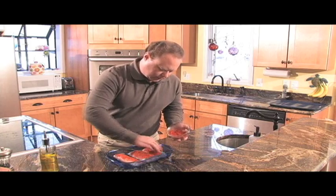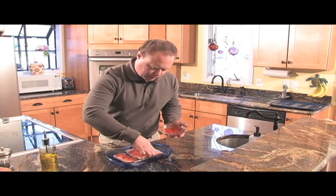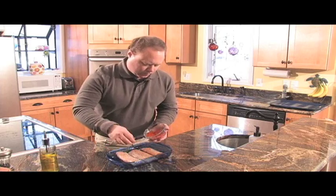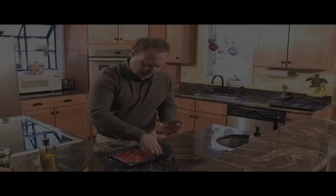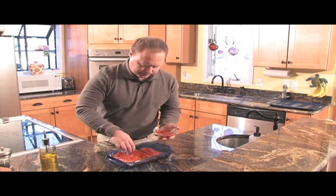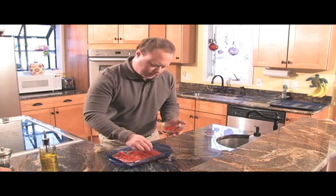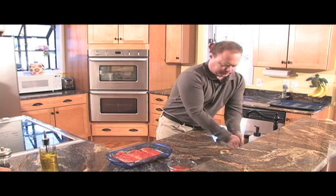You want to really get them coated good. Just rub that in. You want to do them on both sides. That's probably what we'll do, we'll flip these once we get them in. Beautiful color to this. Get a real pretty dish. A little bit more spots where I picked it up. Set that aside. I'm going to wash my hands off here.